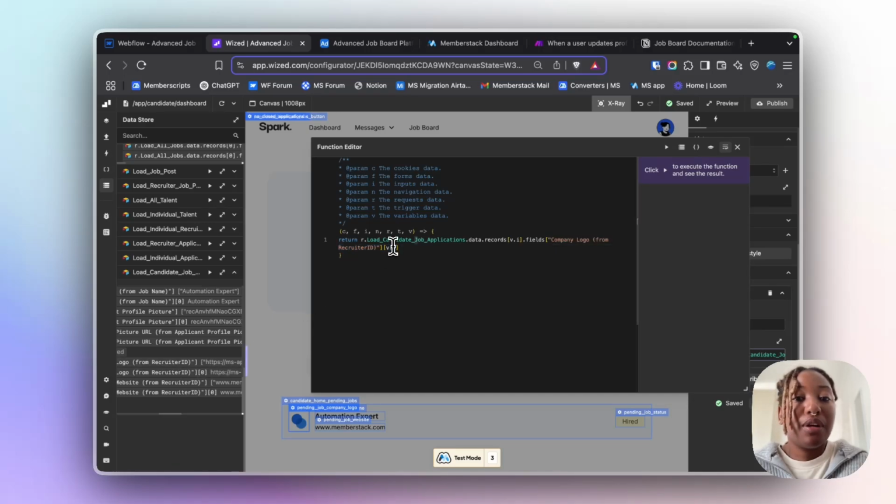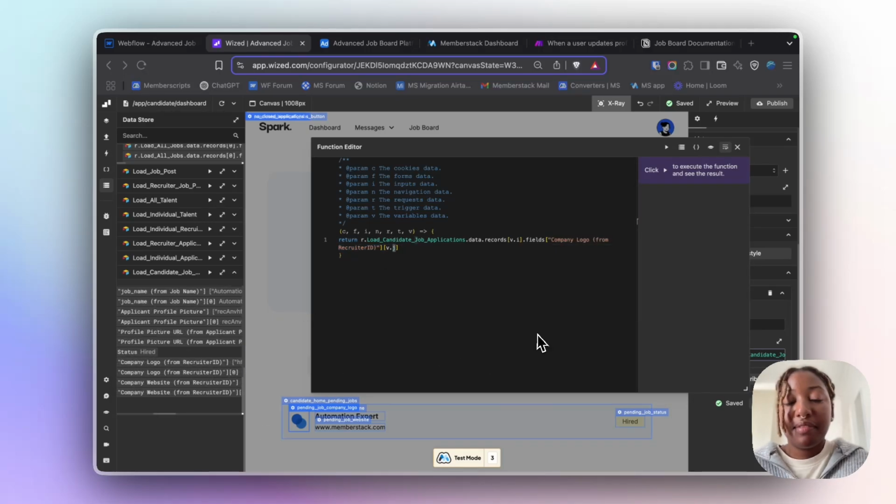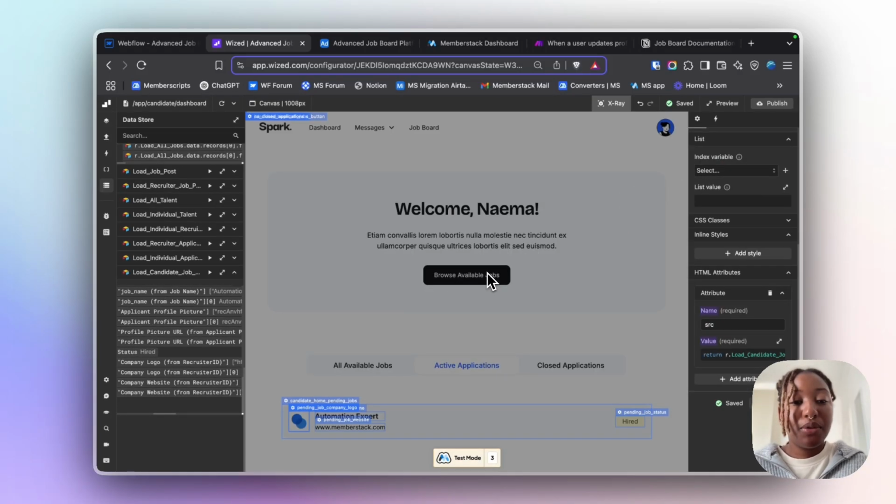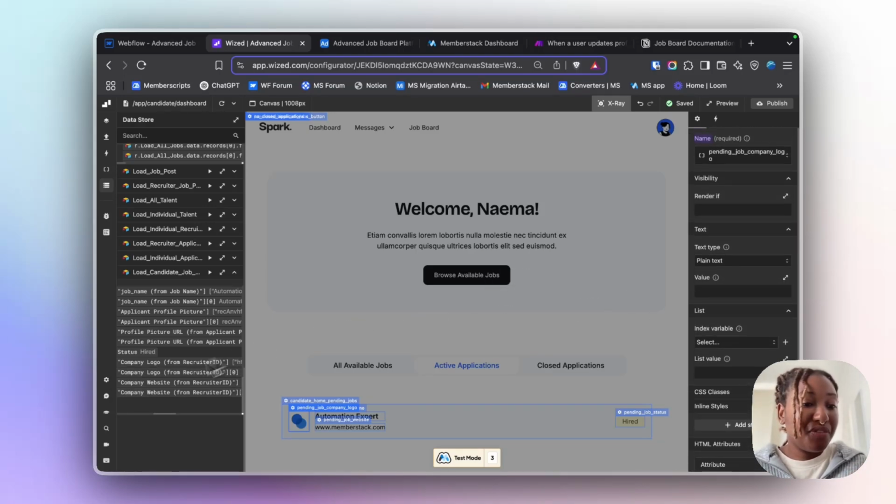At the end here, you see that we reference another variable, and that again is just to make sure that the information we get back is dynamic. Every time you are not sure exactly what variables are or how a certain request works inside of Wized, please reference the Wized documentation, and you can find that over here. Wized has very thorough documentation that you can go through, as well as their YouTube videos.